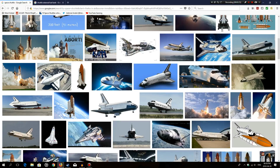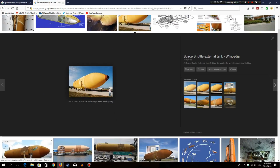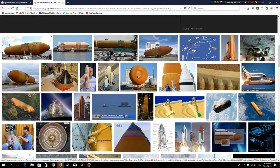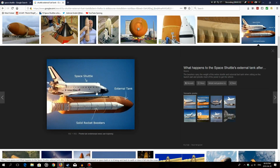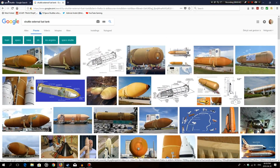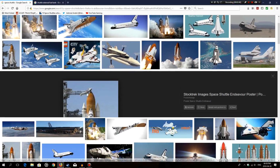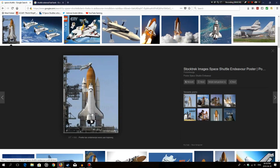Now, the other thing that I saw here, well, before we get to that, let's look at this picture we just had. That's one on the side. Same idea, though. Now, here we're seeing it from an angle from the back. That's why we can see the engines there. What I'm looking for is a sense of scale in terms of the vertical. So let's just see. There's a nice one. So now we roughly know where the bottom of the tank is.